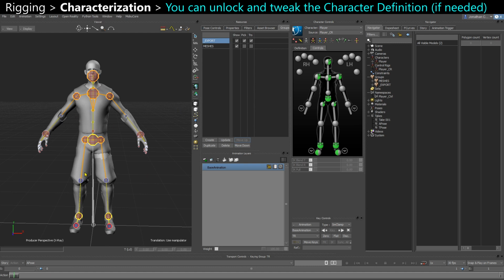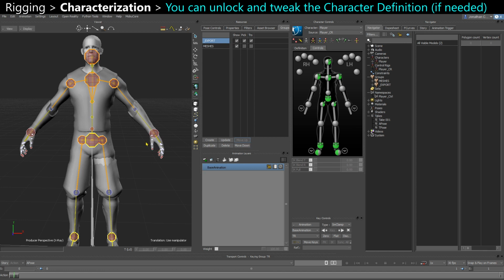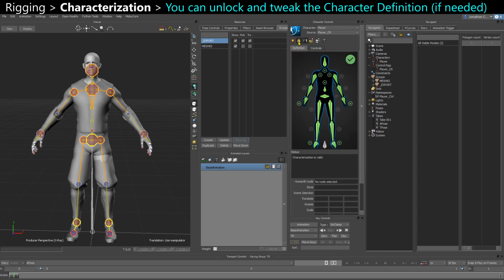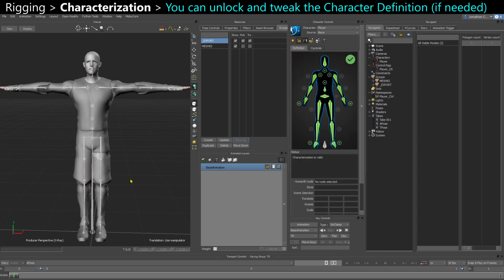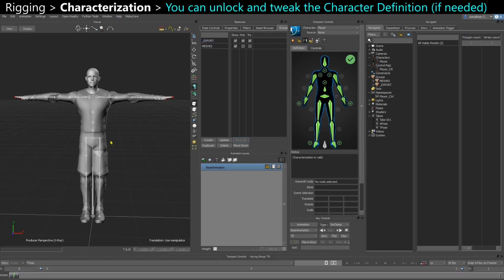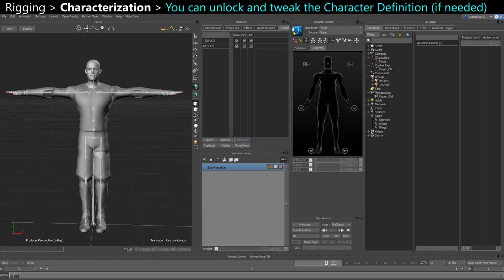After creating the control rig, you may realize something broke. Like maybe you see some weird finger hierarchy if you didn't assign the fingers properly. So anyway, if you mess something up or if you forgot a bone, you can always come back to the definition and unlock it. When you unlock it, it's going to go back to the T-pose, so maybe you work on your T-pose take, and you can now update that posing, relock it, recreate the biped, and then you want to rebake again to the control rig.